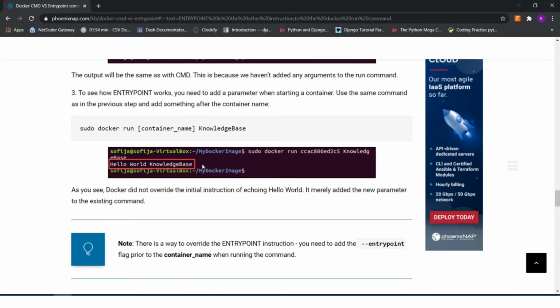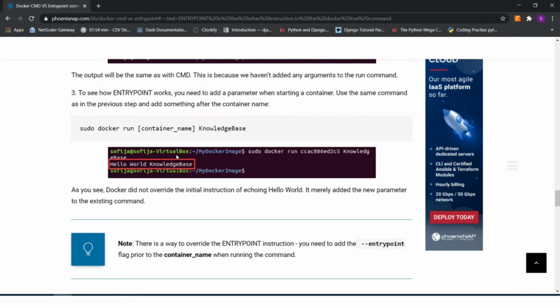But if you notice carefully in the output, it gives the output hello world and then it prints the argument which we have passed in the docker run command, which means that in the ENTRYPOINT keyword, the argument that you are passing in the docker run command will not override the argument that we have passed in the Dockerfile. So the argument that is available in the Dockerfile will also get executed. Along with that, the argument that we are passing in the docker run command will also get printed in the output. So this is the main difference between the CMD keyword and the ENTRYPOINT keyword.